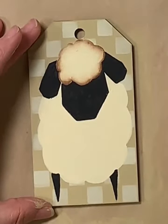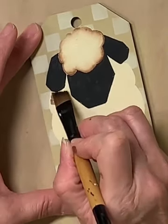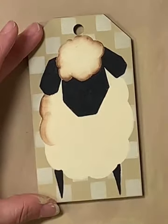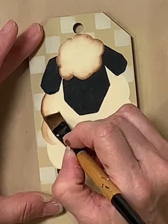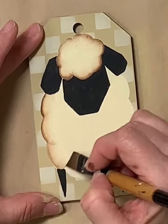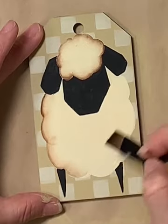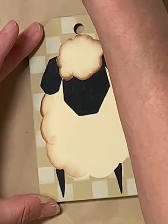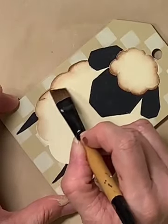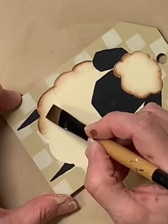So I'm just still reloading that burnt umber. I'm going to head down here onto my sheep's body, and we'll throw some of that on there. And then, once we get all the way around, we'll put a little shade on his face and ears. And then we can add our heart.